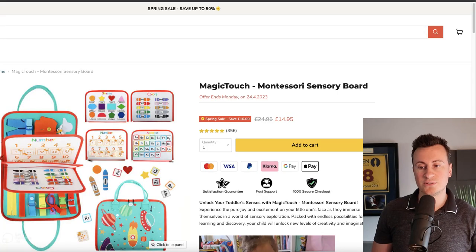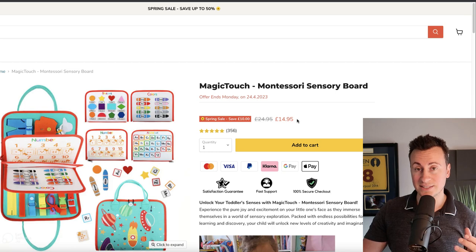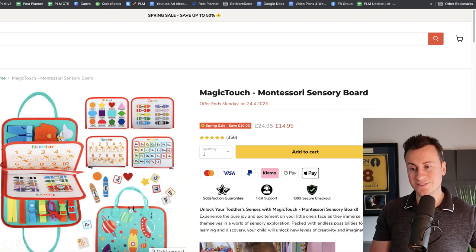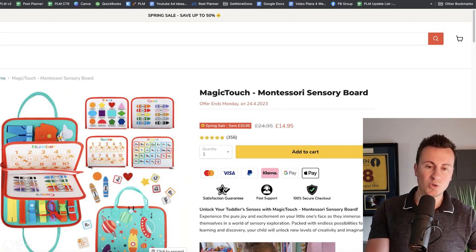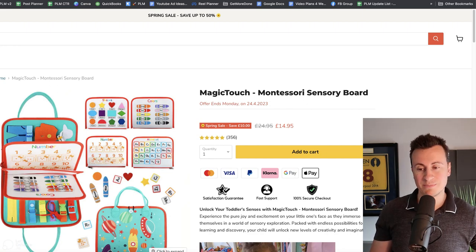Let's jump onto the Shopify store selling this product then. We can see they're actually selling it for a very cheap price. So that shows us one of two things. Number one, they're either converting so cheaply they're able to sell it for this cheap price, or number two, maybe they have a really good kind of post-purchase sequence that's bringing people back on to buy more than one of these things or even a different product and making their money that way.